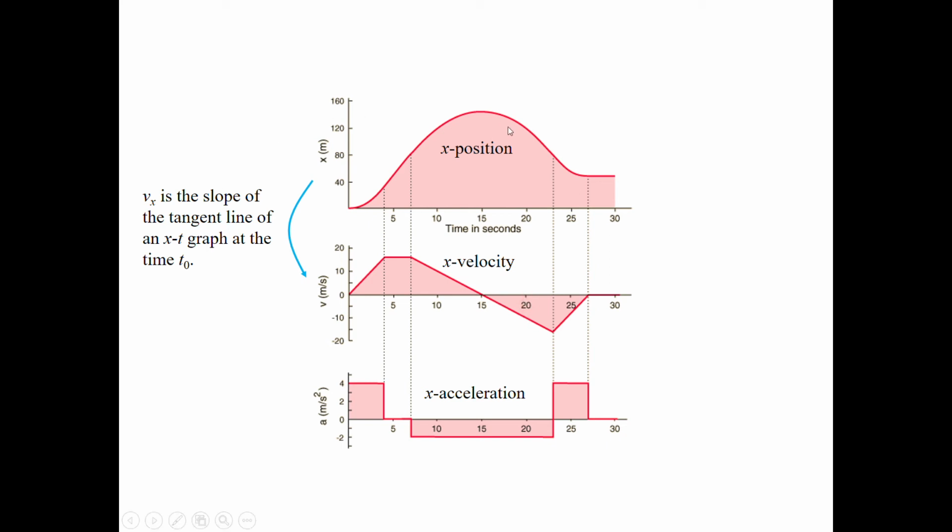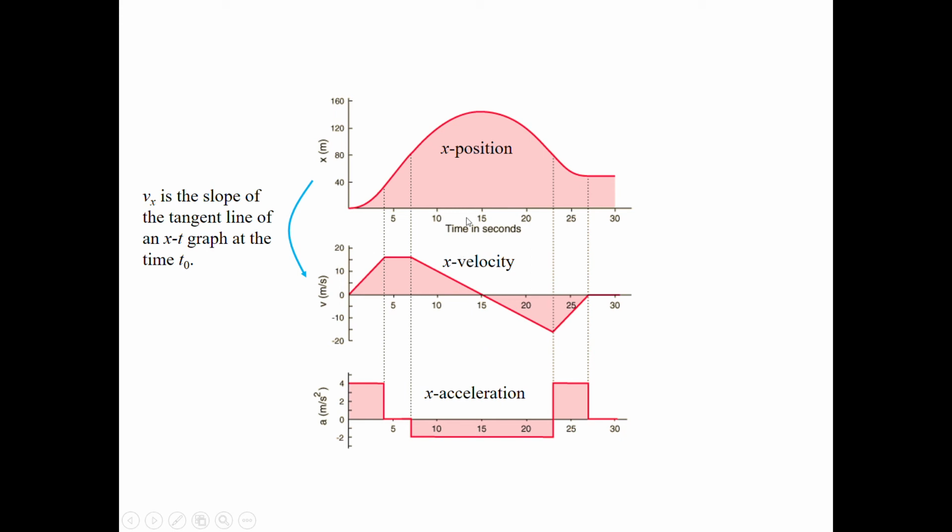So in order to get from the position versus time graph to the velocity versus time graph, we look at the slope of the tangent line of the graph above. It should give you the height of the graph down below. Notice, slope of the tangent line is 0 there, height of this graph is 0. Where it's positive, the height of this graph is positive. Where the slope of the tangent line is negative, the height of this graph is negative.